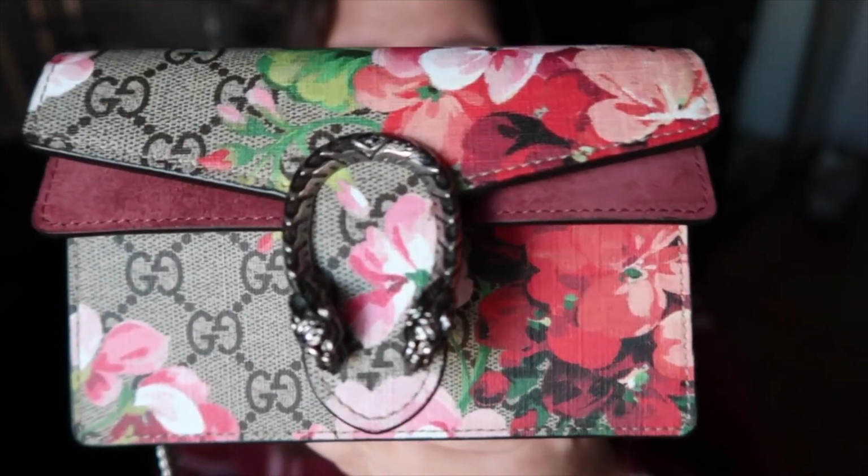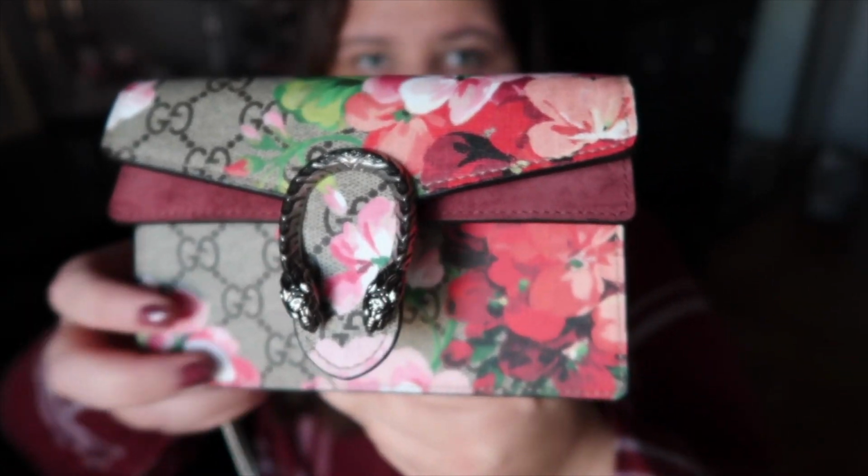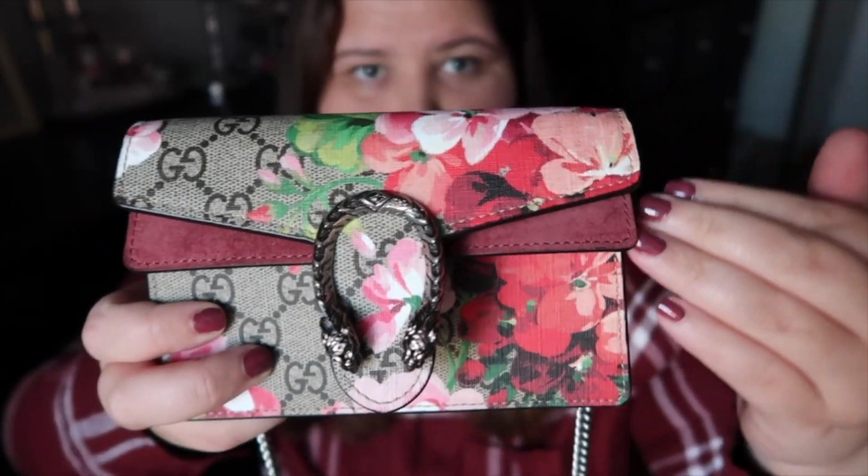So yeah, I saw this and I fell in love, and I've shown this to my friends, and a lot of them are like, hey, why did you get this? It's so small, it's so tiny. But compared to the other Bloom purses, the bigger ones, they didn't have this beautiful floral detail right here on the side. They had a very minor, small detail like that, but not as extensive as on the small mini bag. So I just had to have it.